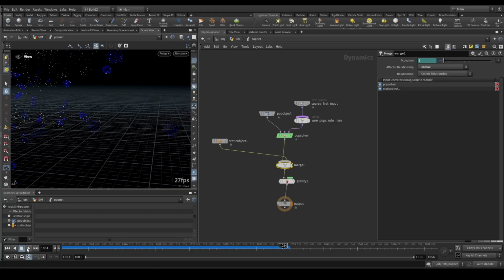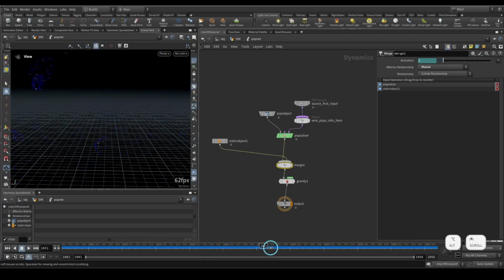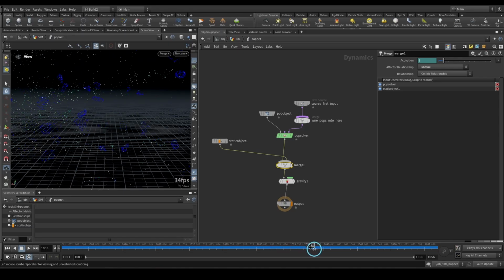Debris source is a big chunk, so the particles will basically collide with this.